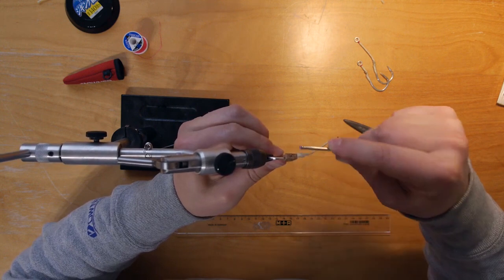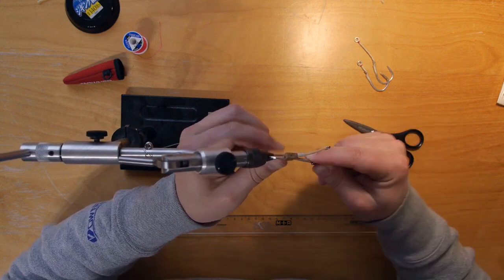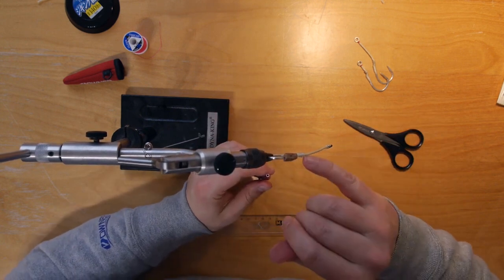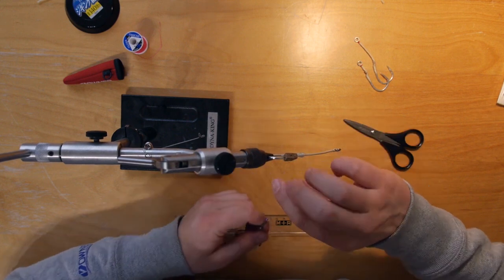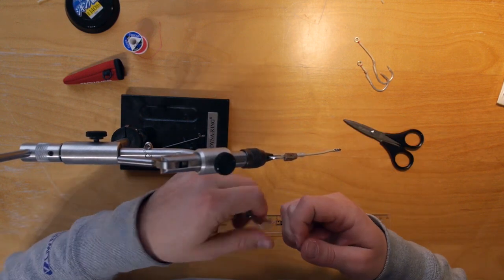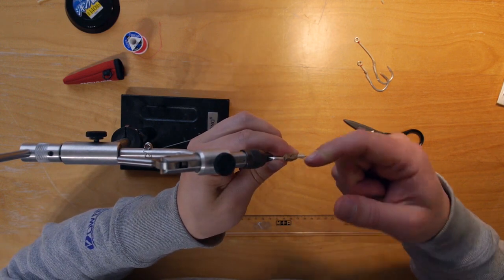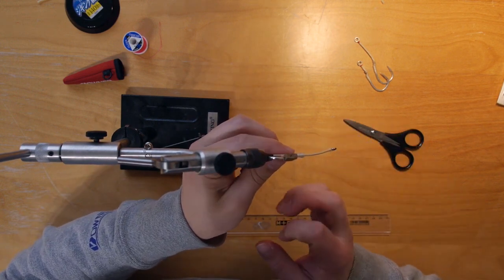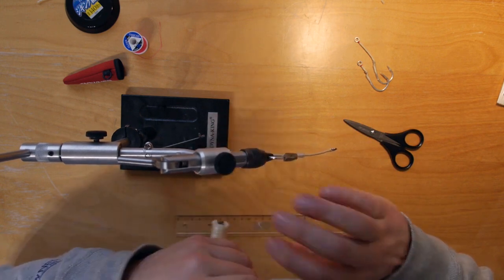And if you try to do that without the shrink tube around the plate, it will be much more difficult, and it can happen that it will slip down and, in the worst case, you have to tie the whole assist hook new.